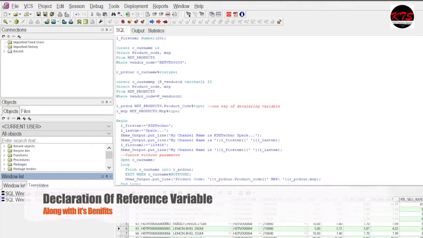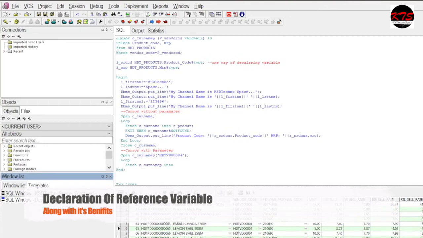This is actually the best way, because if you change your column name at runtime, suppose tomorrow you want to change your column definition from varchar2 or number 10 to number 25, or varchar 100 to 50 or 150, then in that case you don't have to revisit the code and change the length of the variable. It will automatically take care of it in the code. So this is the best way to do the coding.